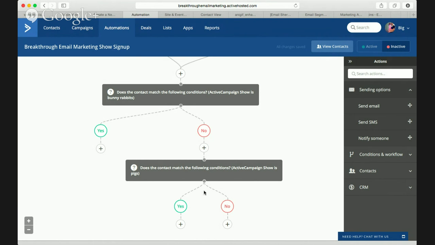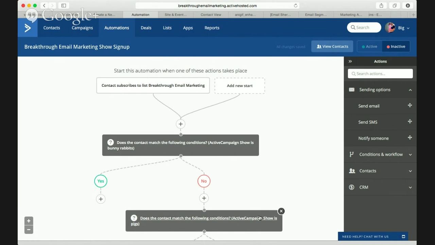All right, they answered intermediate. Okay, let's put them in this automation. They're advanced. Let's put them in this automation. Done. This automation would be done. And then they would each have their separate automations. Makes things much simpler, much easier to manage. It'll save you a lot of grief. Okay, does that make sense? Give me some feedback.